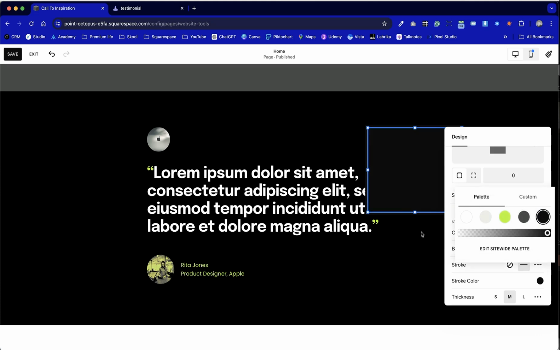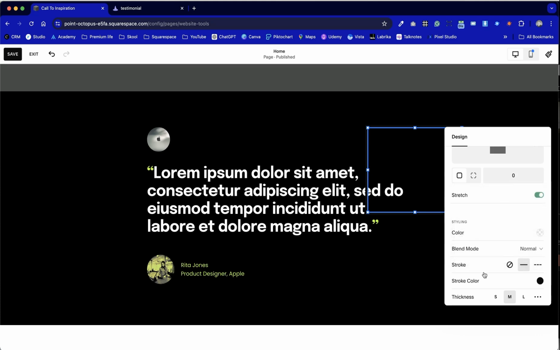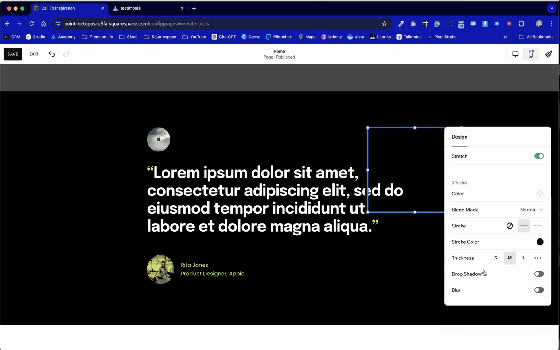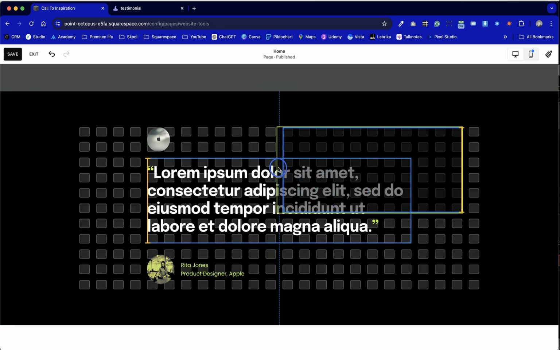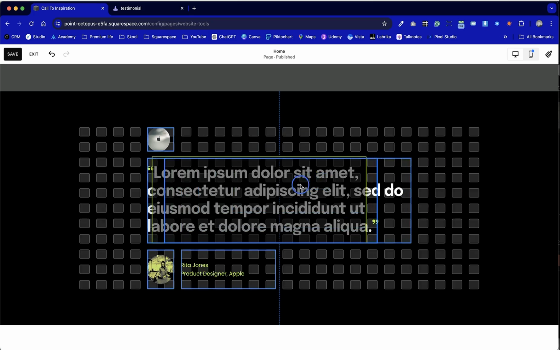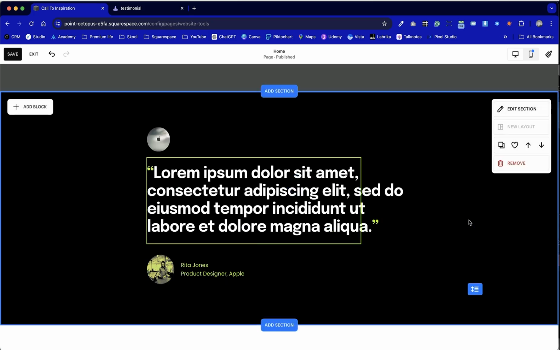If we change the fill color and remove that, just experimenting here, is there a way around it? No. We can change the thickness of the line, but we can't make it apply to an individual area. But whilst I've created that, let's use it. And I'll show you an alternative option.